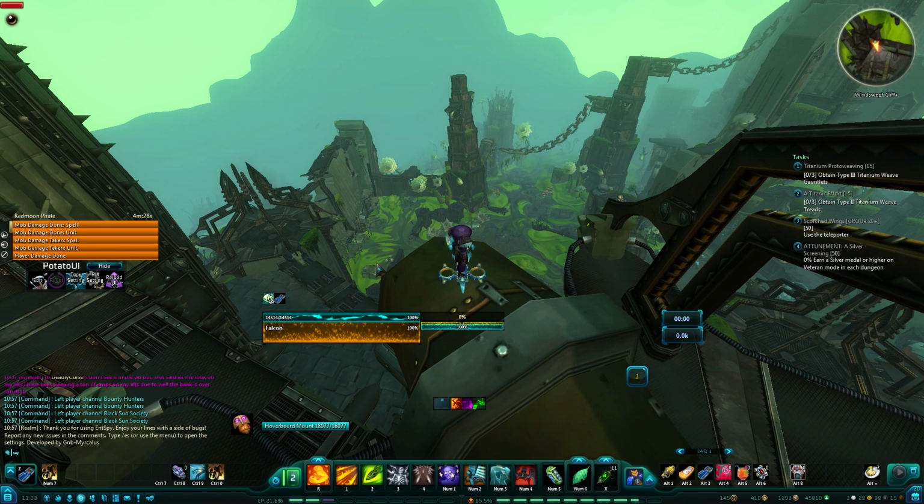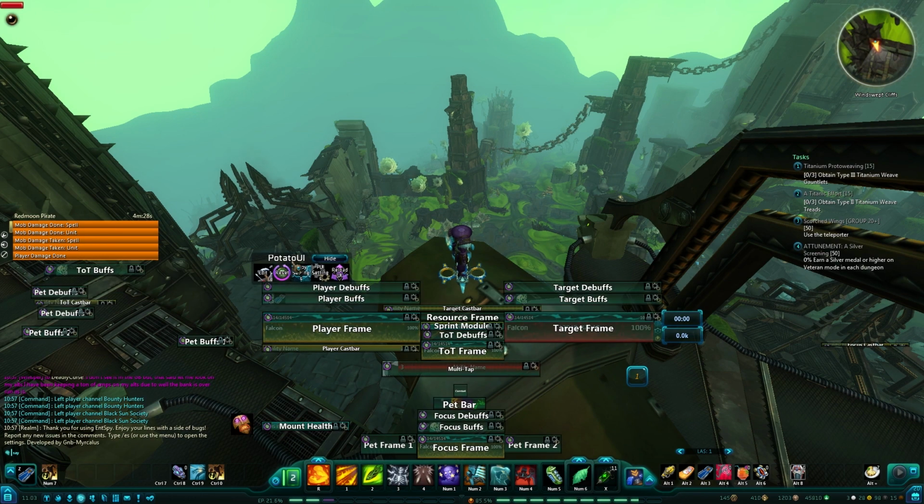The first and foremost thing you need to know is hit /PU in order to pull up the PotatoUI main thing if you have closed it. So let's go ahead and get started with the editing.